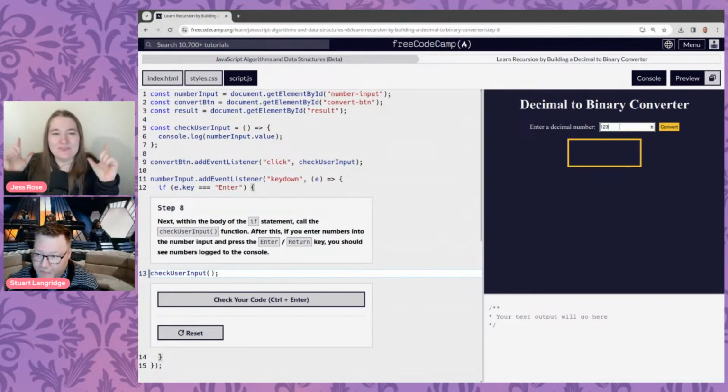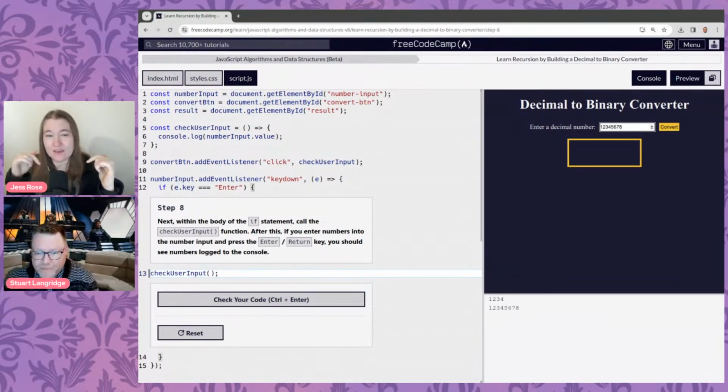So if I type 1, 2, 3, 4 here and then press enter, we see 1, 2, 3, 4. So when we were logging the key press event earlier, we were just seeing the individual numbers. The reason we're seeing these come all together, I think, is because we're waiting for the event of the enter key being pressed. And then I want you to check all of the input in this box. Correct. Because we're calling check user input, which is our function from before, which logs out the whole value that's in here.